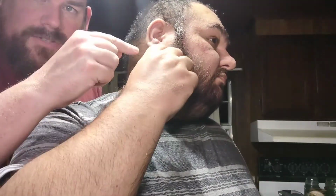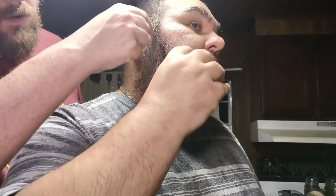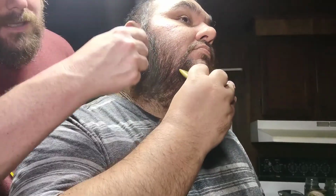You got your brush with you so you can comb it right quick? Got my comb. Alright. He's going to pull out his comb. He's going to actually comb his beard somewhat. Now, as you can see, if you can step back just a tad and turn your head. As he's combing, you want to go in the direction of the actual beard when you comb down, because that's where his growing line is. If you notice his growing on this, it goes up like it goes down.